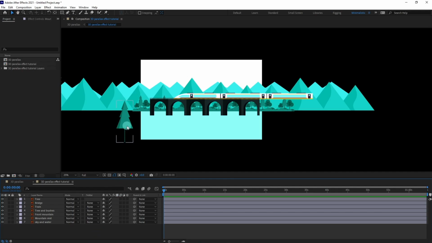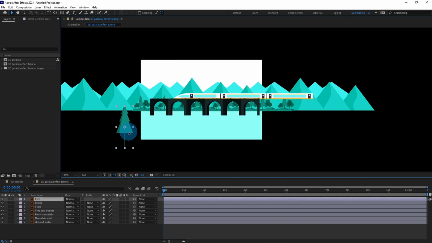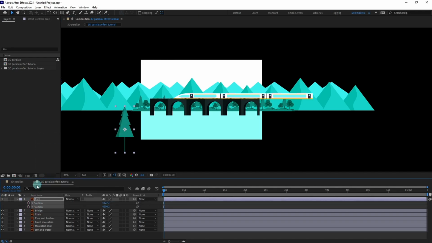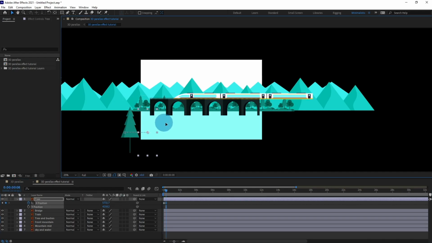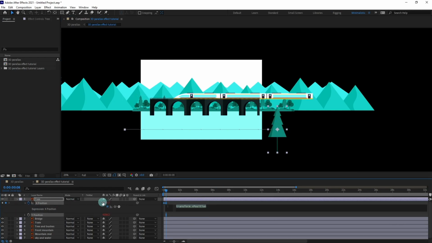Okay, now let's start with this tree animation. So I'm going to move it below and slightly scale it up a bit. And then I'm going to open the position properties, split the dimension, and I'm going to only animate it in x-axis, put a keyframe over here. Then I'm going to jump on to next 8 frames and I'm going to drag it to the other side, and then let's add a loop expression, which is loop in plus loop out minus the value.